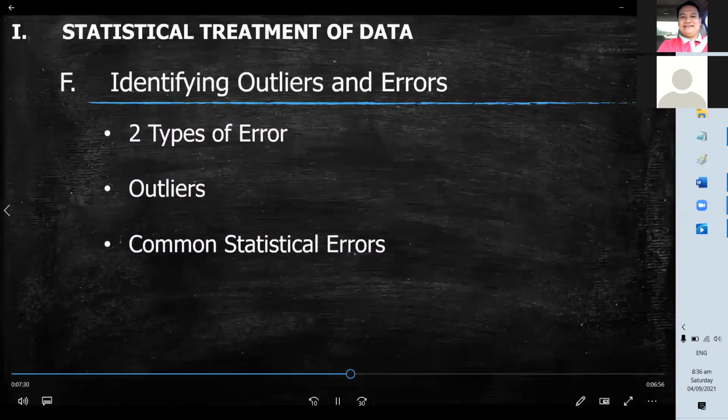A fundamental part of statistical treatment is using statistical methods to identify possible outliers and errors. It's also part of an analysis and correct results reporting. Results should always be reported along with some estimation of the errors involved. The statistical treatment of data involves reporting the most likely error value along with the confidence interval.